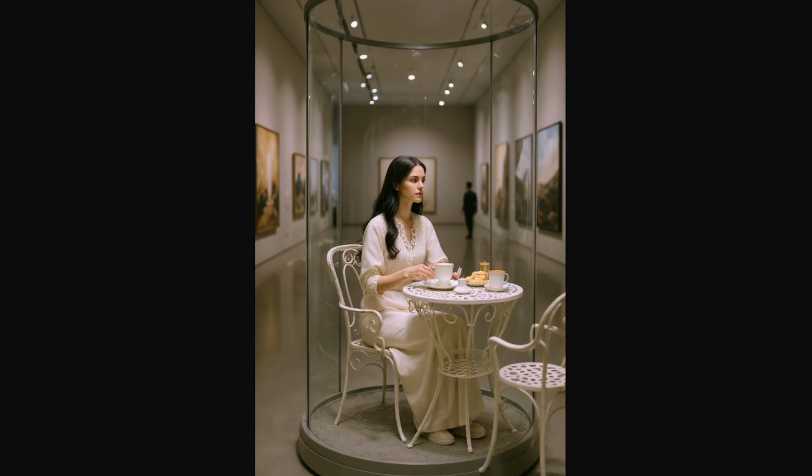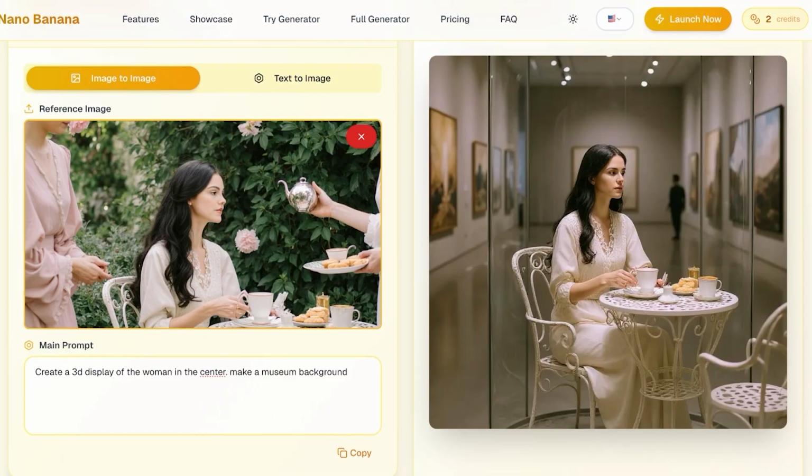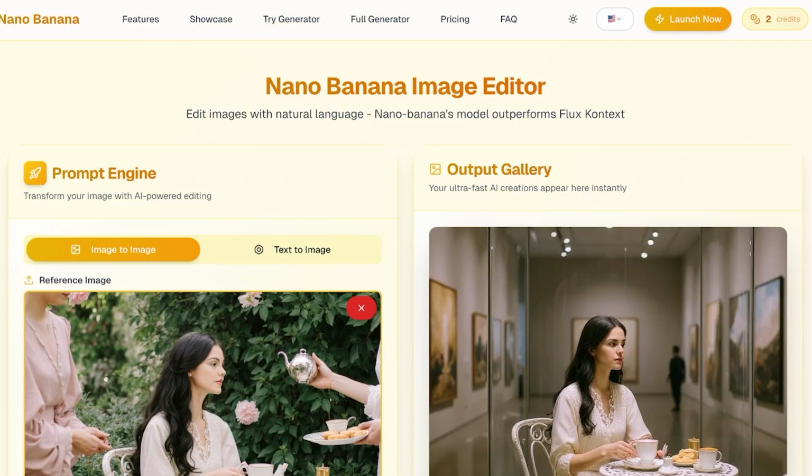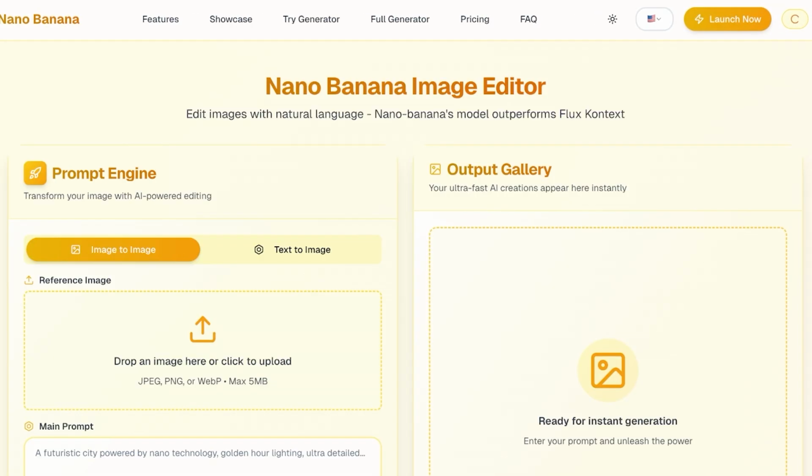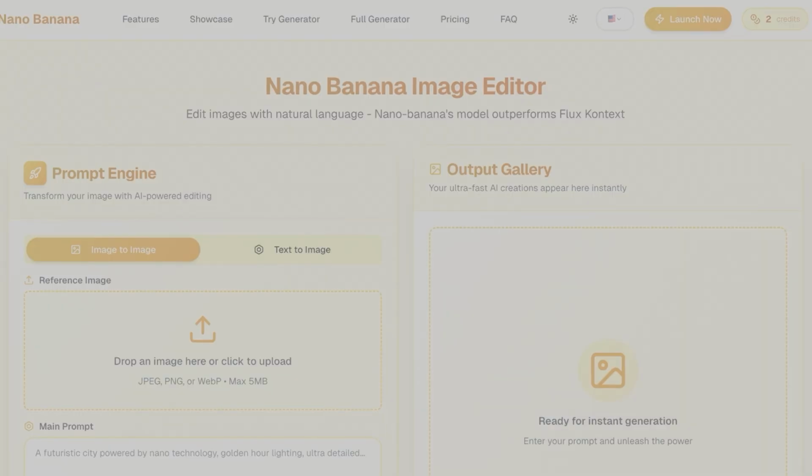It looks wonderful. Now, one little glitch we can see over here is the slight chair that was extended beyond the glass of the museum. So I would be able to alter that within a secondary prompt if I want. Now I'm going to show you guys another example of using Nano-Banana as well. So if you want to change appearances, clothing, backgrounds, you can do that as well. So I'm going to upload another image of a model over here.